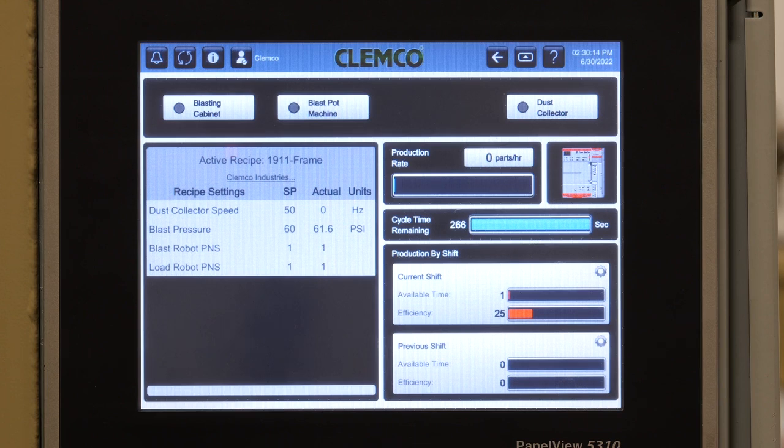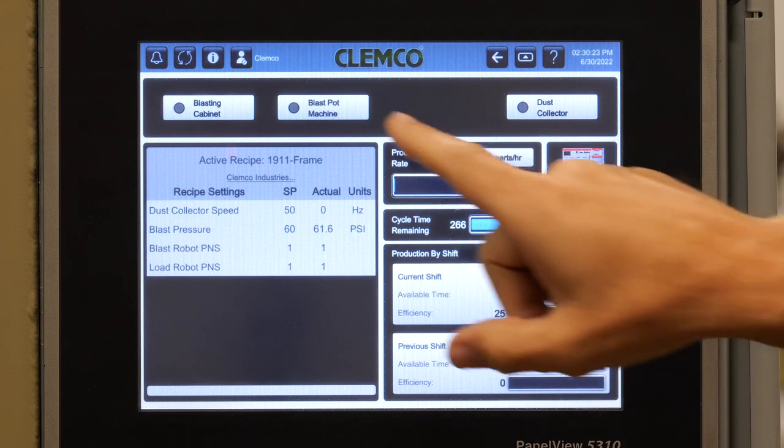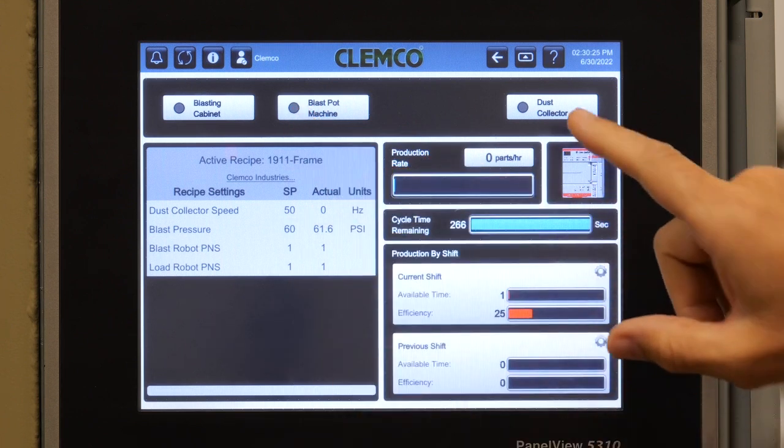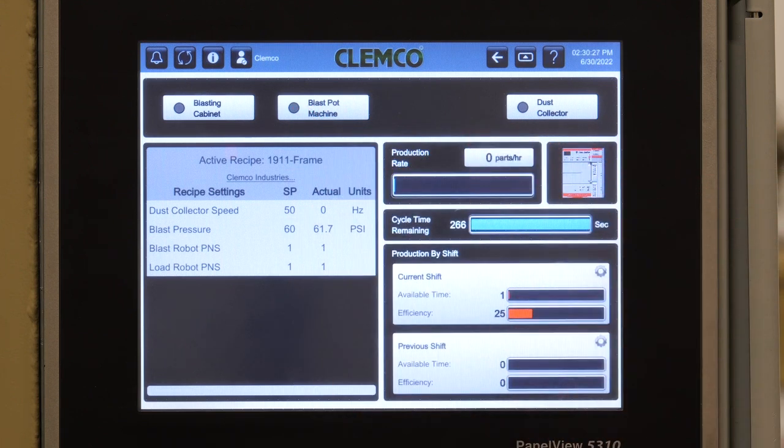What pieces would be showing up there? So you're talking dust collector and all that? Right. The modular pieces would be like the blast machine, the dust collector, could be the reclaim, could be a media add hopper, other types of items that are standalone units that are disconnected mechanically from the main cabinet. Gotcha.